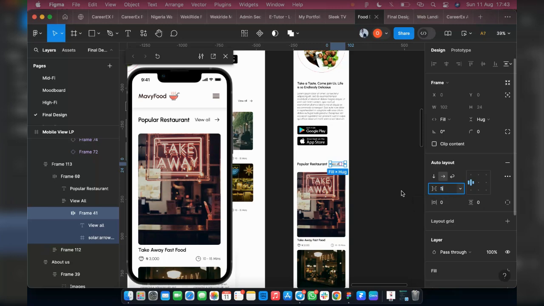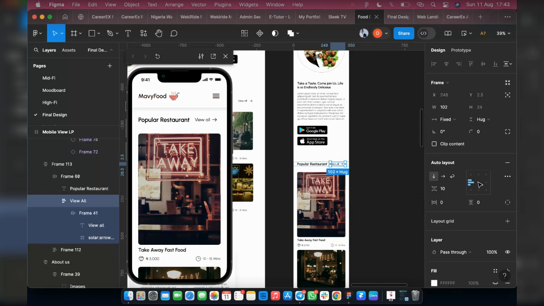So I'm just going to hold this and then bring it to the center and to the left. So this is what we have.